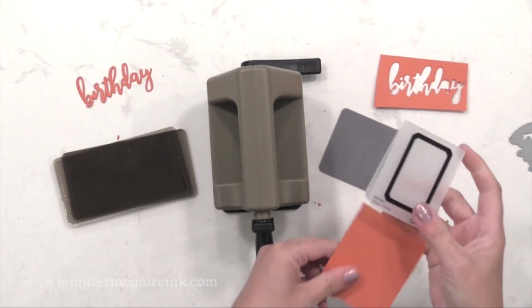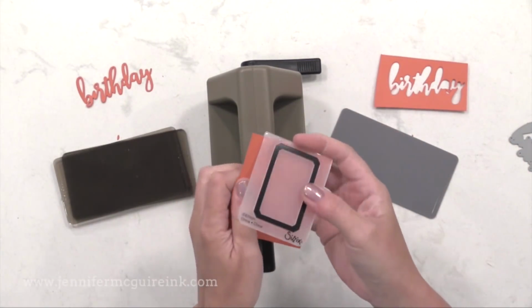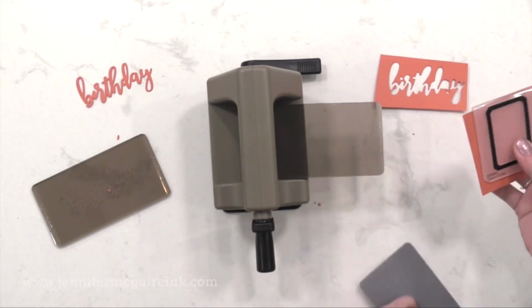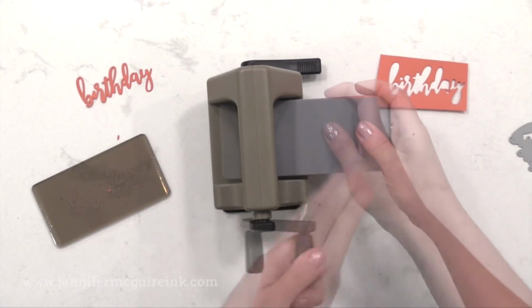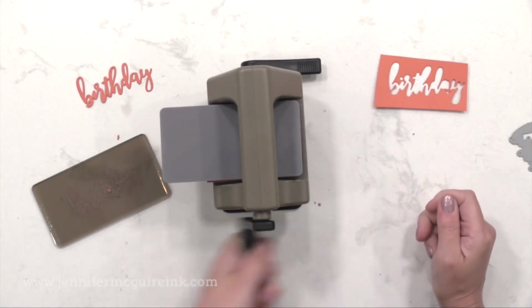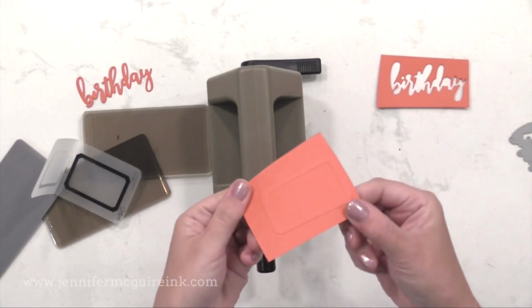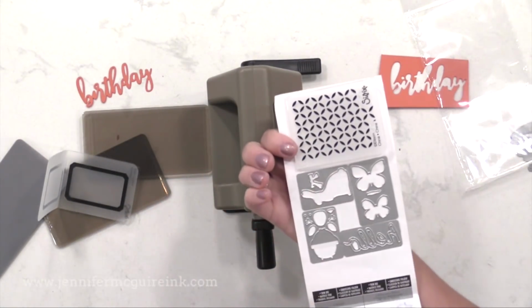This machine also has the option for using an embossing folder or mini embossing folders. Use a cutting plate, the embossing folder, and then the gray plate. These plates are included with the machine when you get it. The machine also comes with a little example embossing folder and some small dies too.